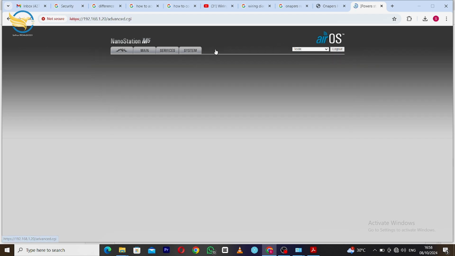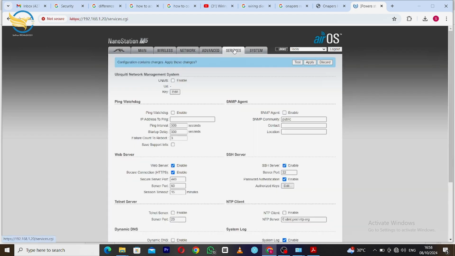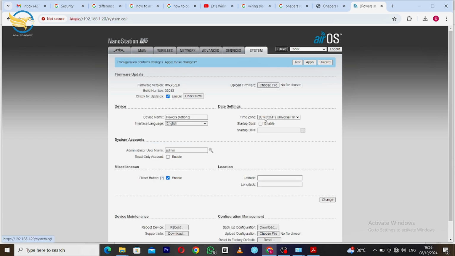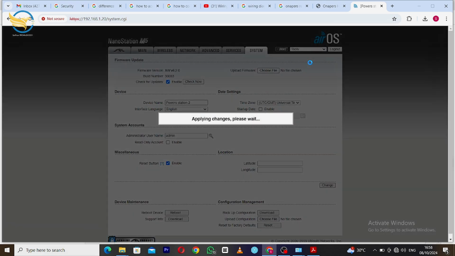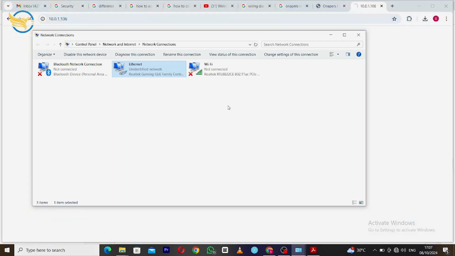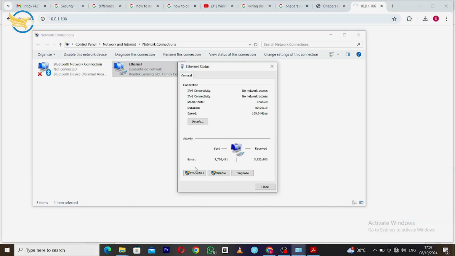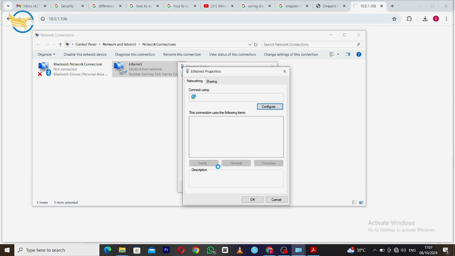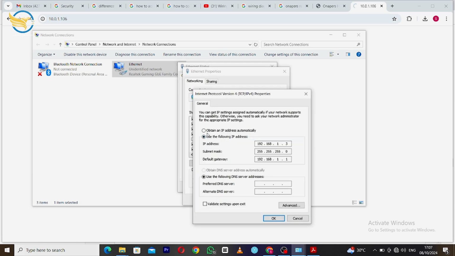When you alter these parameters, automatically this radio cannot sense the network of your system, because you remember this network of your system was configured to work on the default IP address of the Ubiquiti radio. So you remember we've changed our IP. When you apply, it's going to log you out of the interface because it can't see the radio anymore on the same interface. So now we have to return back to change our network parameters to the new IP address.